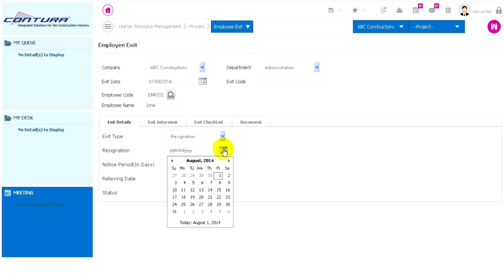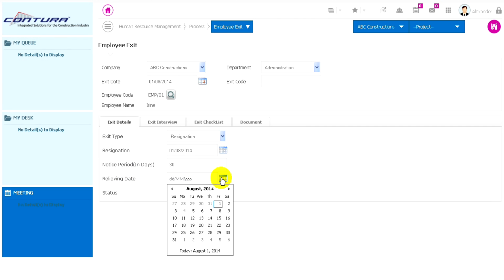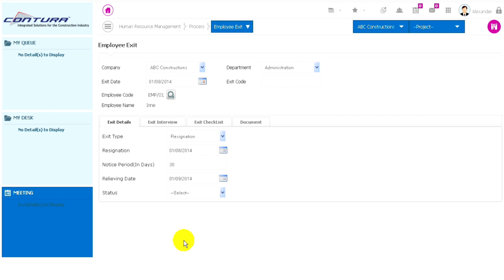Select the date of resignation. Enter the notice period in days. Select the date of relieving. Select the status of exit.